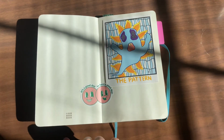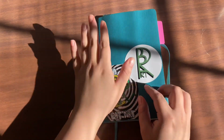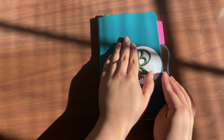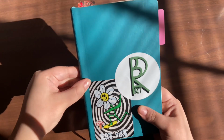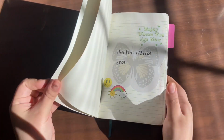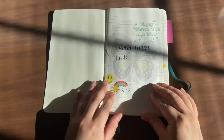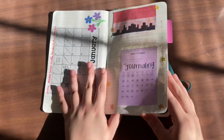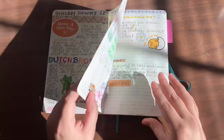I move stuff around, and the cover I move stuff around too, but I can't wait to have this fully decorated so I can put some clear packaging tape, because this inner part right here kind of bends up every time I fold it back. But yeah, this is the inside so far. And then this is the start and end page, and that's my monthly and everything. And then these are my dailies.